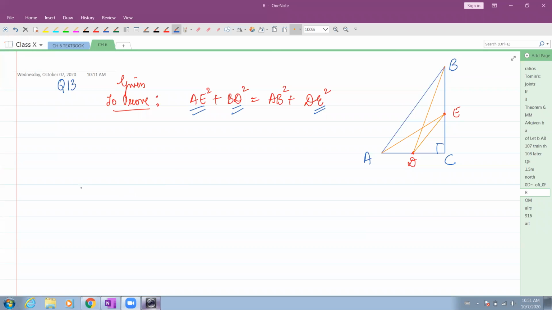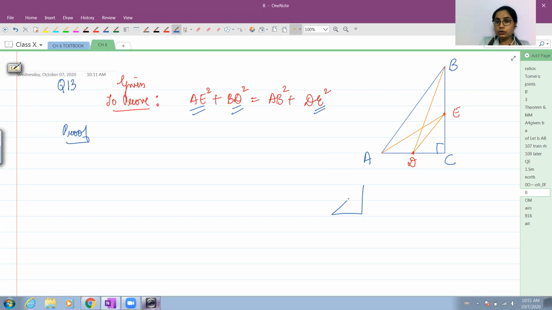So this is what you will have. It's not necessary to write this as construction. You can do it without writing it down. It's completely fine. Now we are going to start with the proof. Again, we will be using Pythagoras theorem. And in order to use Pythagoras theorem, you have to identify the right triangles that you can see in this picture. So there is one original right triangle, which is ABC.